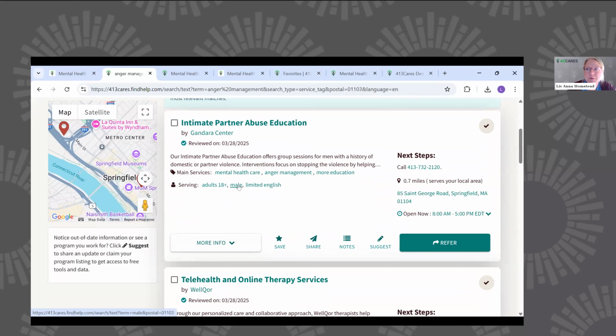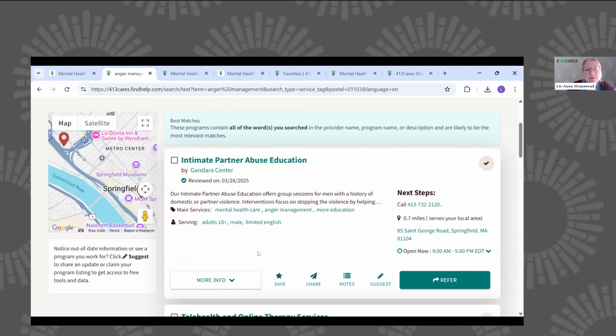It does serve people who identify as male. And so the most broad tag that you can have on a program card is you serve anyone in need. So programs that are going to serve a broader community of people will rise up in search results rather than being very specific.